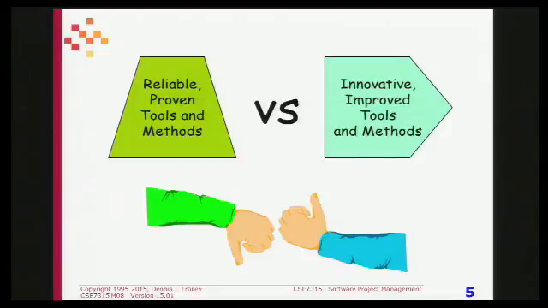Generally speaking, with the reliable, proven tools and methods, you have data to support things like how efficient they are and how well they work and where their strengths and weaknesses are. If it's a new improved tool, it has the potential of being better, but it also has risks associated with it. It may not work with something you have to work with. One of my favorite examples is a tool that looked wonderful on paper, but it couldn't handle a project as big as our project, and we found out about halfway through when it failed because we were too big. What are you going to do then? You've been using this tool all along.